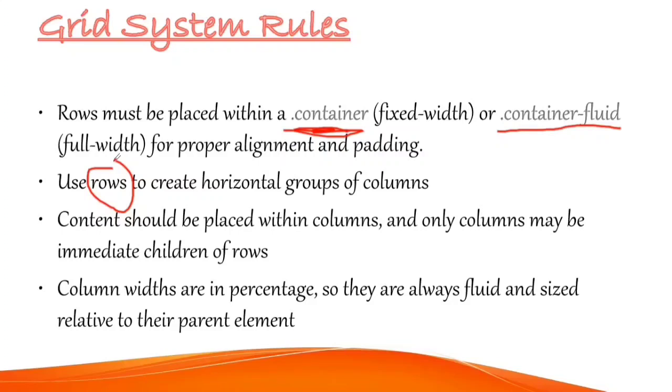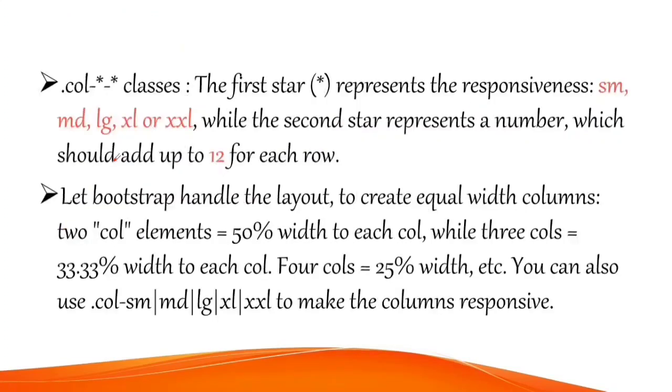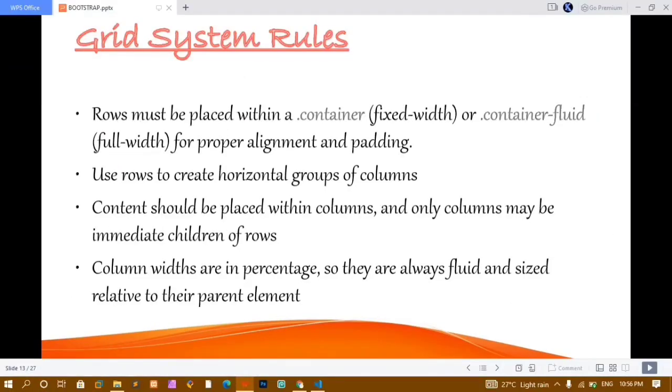Okay, once we write this example, you are going to understand all these rules in a better way. And also column widths are in percentages, so they are always fluid and sized relative to the parent element. Okay, we will understand this one. Don't worry about this theory part. We are going to make this practical, and then you will understand these rules. Here I'll just explain this later. Now first we are just going to understand this first rule.